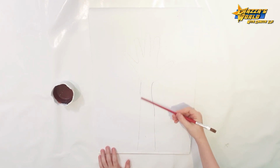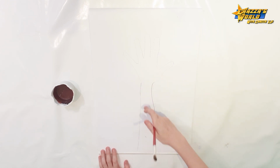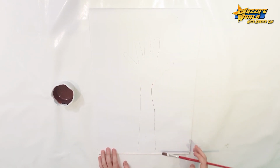Yeah. So guys, the arm is the trunk, and my hand and my fingers are the branches.